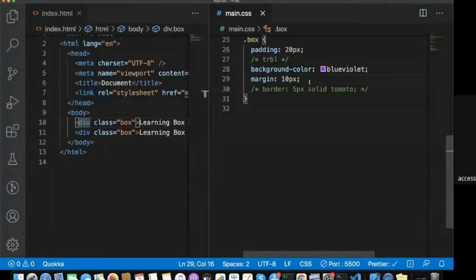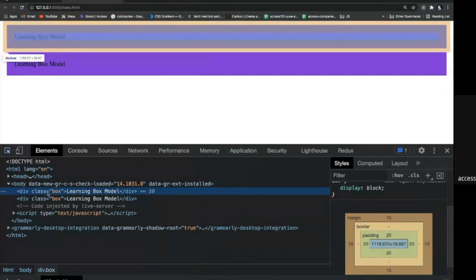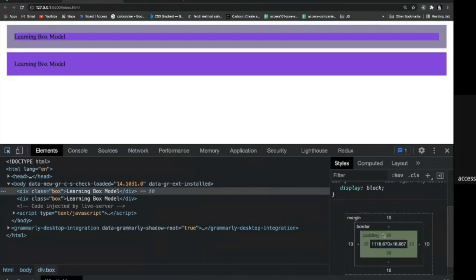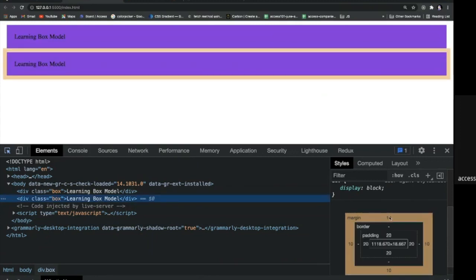Another beauty of the margin is a collapsible property. Anyone guess what that is? Collapsible. Why is margin collapsible? For example, if I hover on that one, till where the margin is there, till the beginning of this box, right? Yes, sir. If I hover over the margin area, till the beginning of this box, there is a margin for the first div. And if I take the second div and take the margin, both are sharing the same margin, right? Yes, sir. That is called the collapsible property. If both siblings, two paragraphs or two divs or two HTML elements, have the same margin, then it will be collapsible and treated as one.